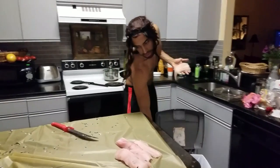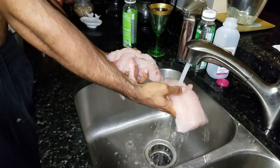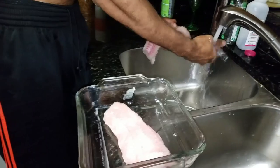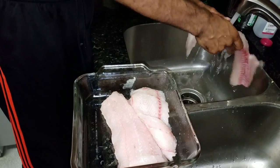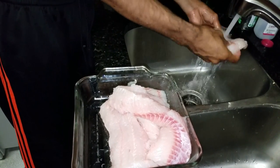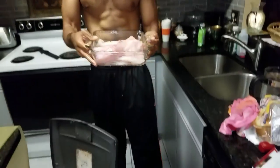I like to give my fish a good wash to get rid of the scales. Not bad, Mr. Snake. Not bad. Here we got all the trash out of there. No scales. All right. Looks pretty good, right? Yeah.